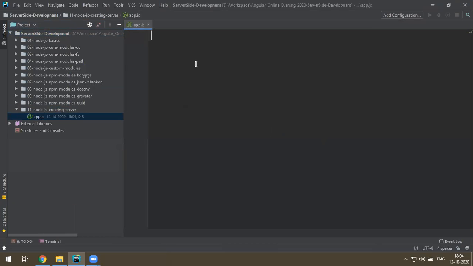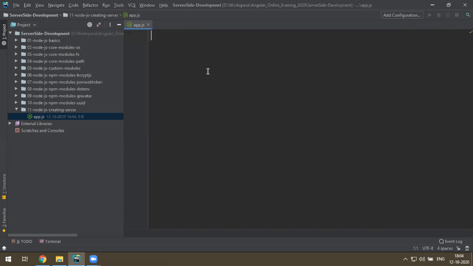So how will the server work? Generally, what is meant by server? I think we already discussed. Server means which receives a request from the client, does some process and gives back the result. So first let me write the code, and then going forward I will explain each step.